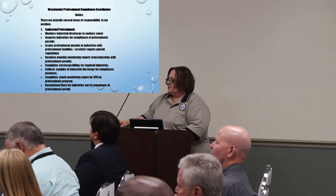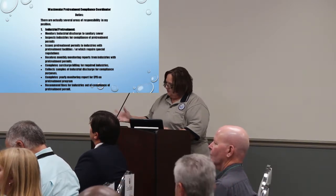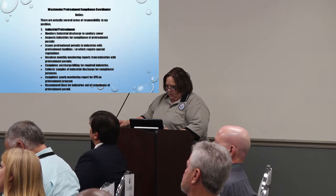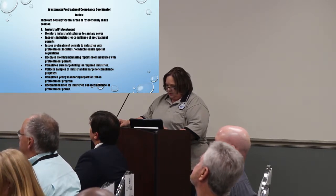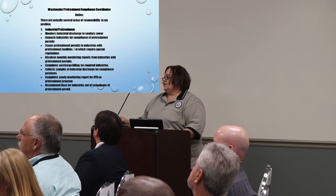We inspect the gas stations and mechanic shops for oil water separators to make sure that they're getting the oil out. They work different than the grease separators, but they're all monitored under the Fats, Oils, and Grease program. We work with the Georgia Environmental Health and the U.S. Department of Agriculture to ensure compliance with the food services, fish markets, bakeries, hotels, and care facilities like your nursing homes.